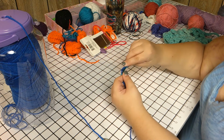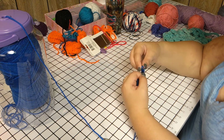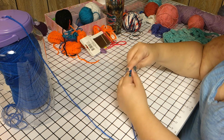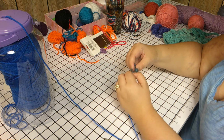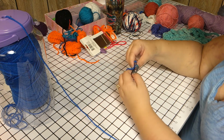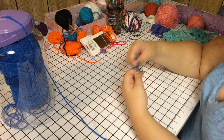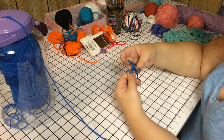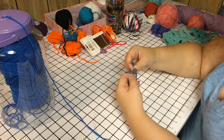Let's do it again. Insert the hook underneath the hair tie and the tail, grab the yarn and pull it up. You have 2 loops on your hook, yarn over and pull through those 2 loops. So now, like I said, you're going to want to do 20 of these to start out with, and once you see the needs that you have for your garbage bag, you can choose to make it even wider than this if you want. So go on ahead and finish doing your other 17 single crochets around, and I'll get back to you at the end.